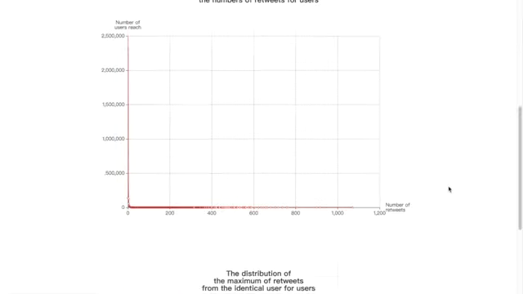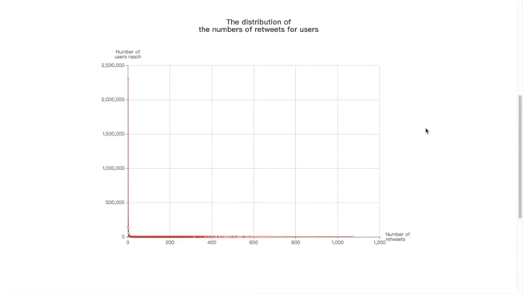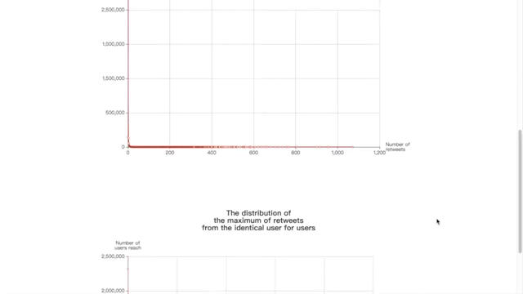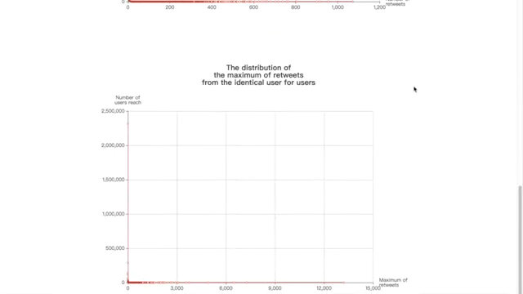The second graph is also a distribution graph. The x-axis shows the number of users retweeted by this user. The y-axis shows the number of users corresponding to the x-axis condition. The reason for adding this filter is targeting those who only retweet from the same user. This means the account is serving only one user, which are obvious bot features: no social relations and strong promotional purposes. The third graph is a distribution graph too.